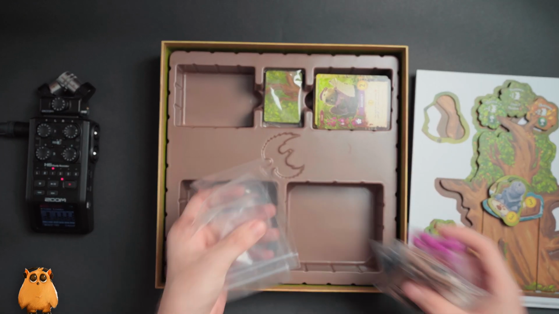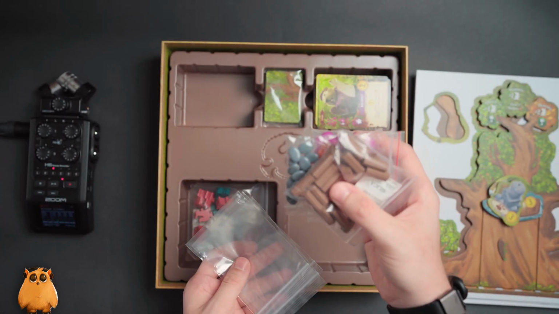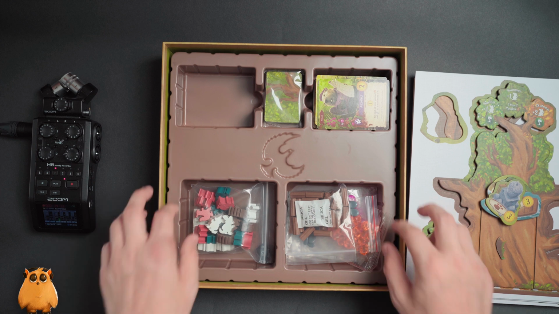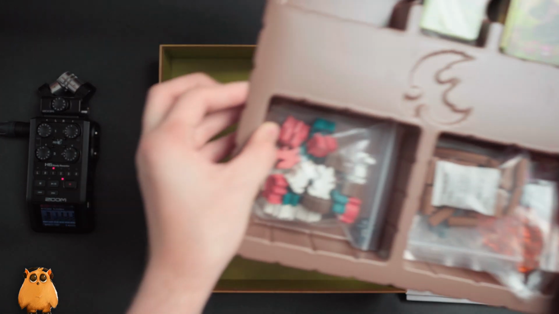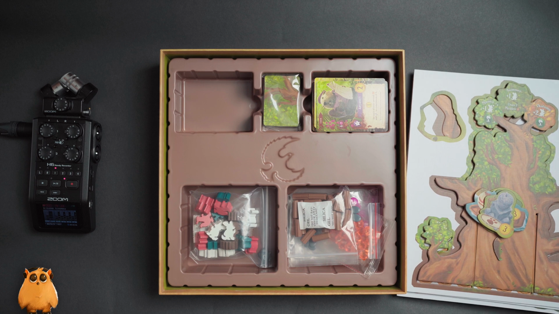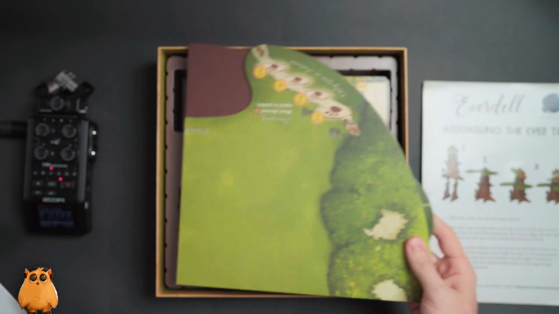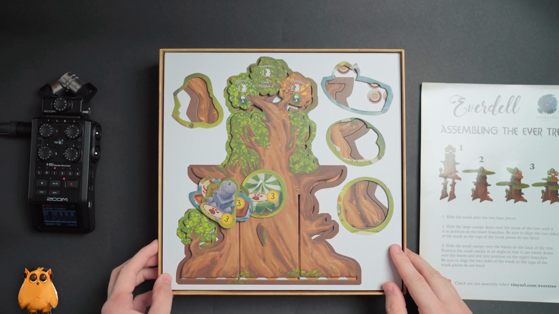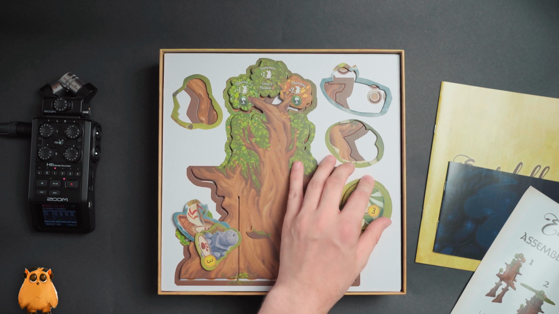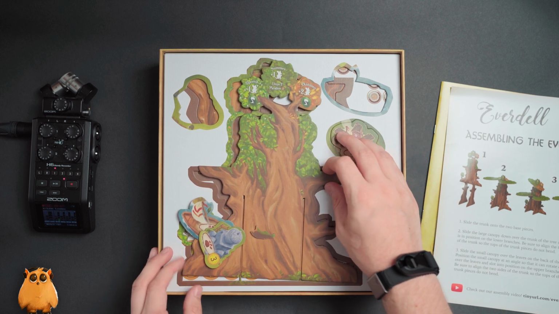Now, what else is in here? These are just a bunch of extra bags. I don't necessarily know why they do that, unless it's just in case you lose these ones. And that is everything in the box, unless there's something underneath. No. There's nothing underneath. But here's the main board again. Try to fit these all back in their spots. At least relatively close.